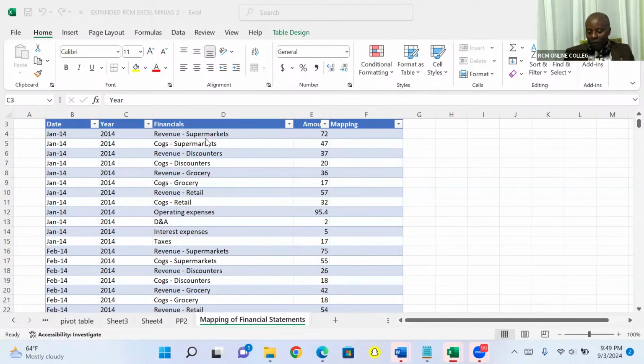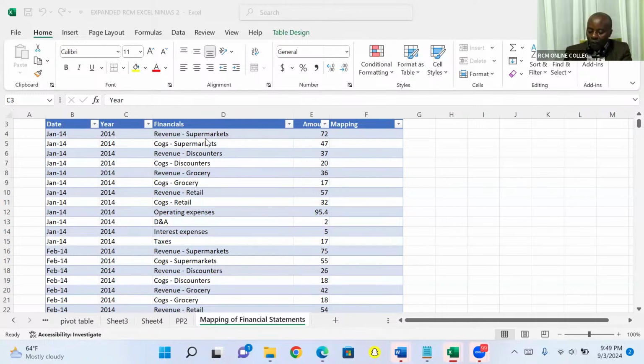So how do we map our financials? Remember, this is something I have to write in my Excel. As I do this, it is not lost on me. I even got it in my book. I know in the income statement, I will have revenue. I'll have cost of goods sold for me to get gross profit.